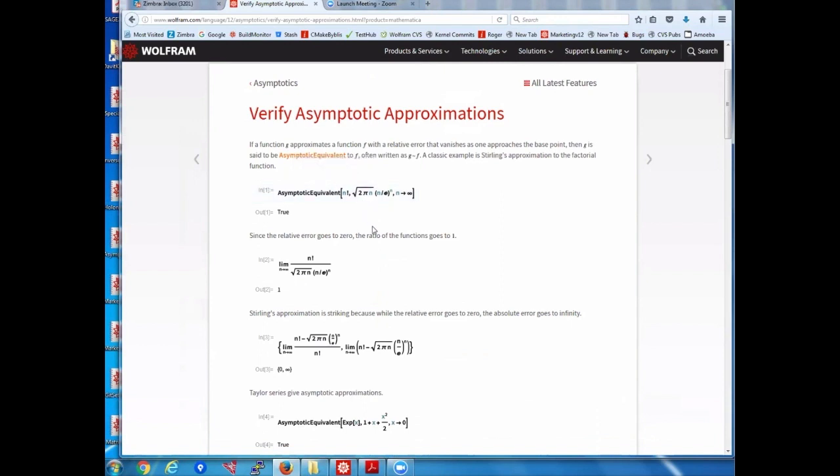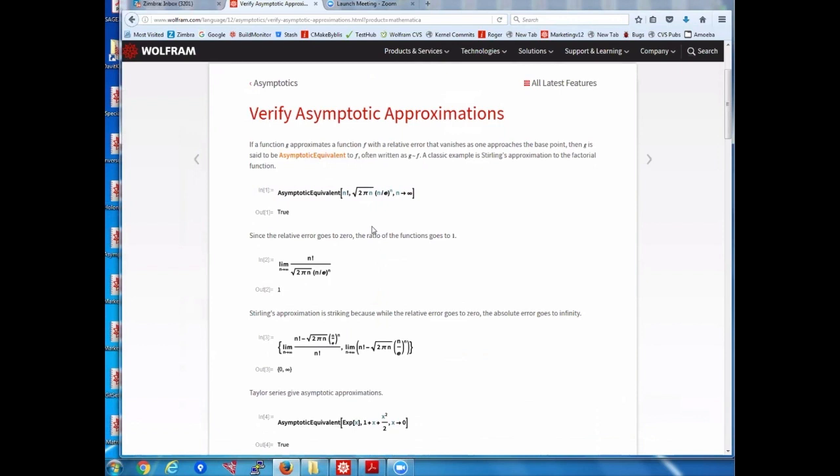And what Stirling did was to identify the constant as being square root of 2 pi. And you might say, oh, well, that's not too important. But if you work in asymptotics, you realize that the constant is everything. So he who nails the constant gets the prize. So this is Stirling's formula, thanks to his discovery of the square root of 2 pi constant.